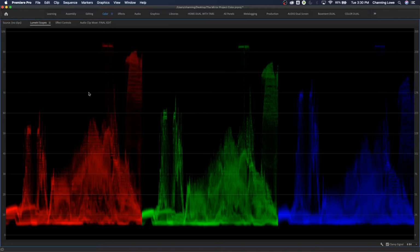Now you probably recognize this sort of shape here. You saw a similar shape when we were looking at the waveform. This is basically your image from left to right. That's your complete image right there. But this is in what we call the red channel.